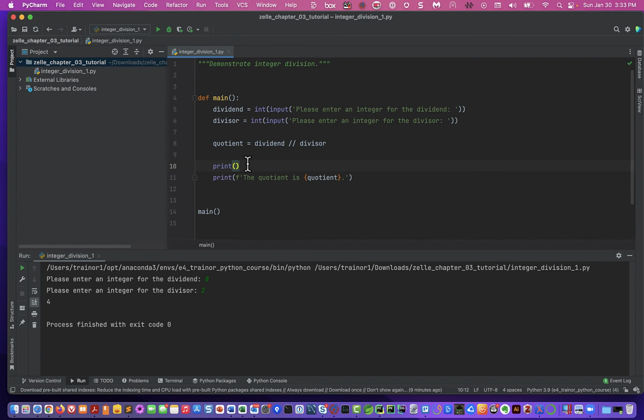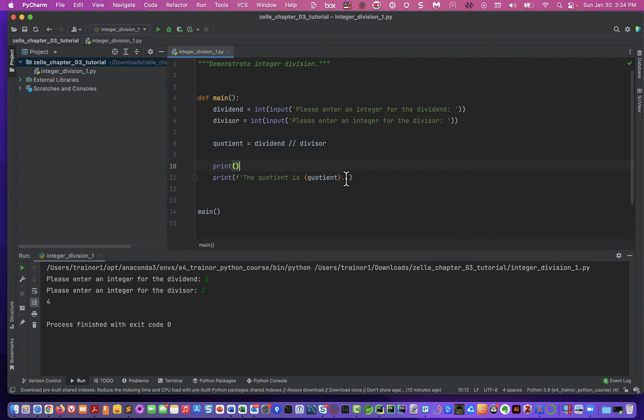No, it's not either. But the more sophisticated way to do it, we're not going to cover until we get to chapter 5. If you already know it, feel free to use it. And then we have an F string, okay? It begins with F, and then inside of it, the quotient is, then in the curly braces, just a variable named quotient, and then a period to end the sentence.